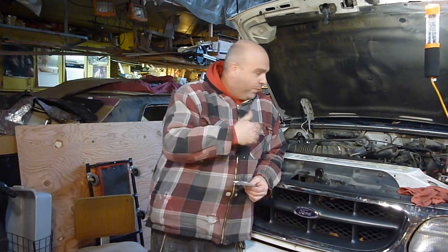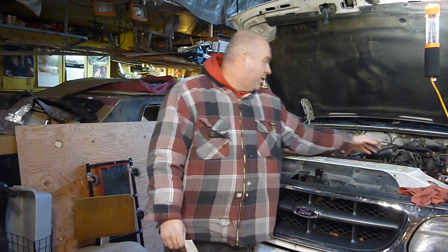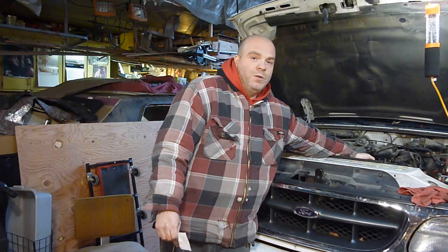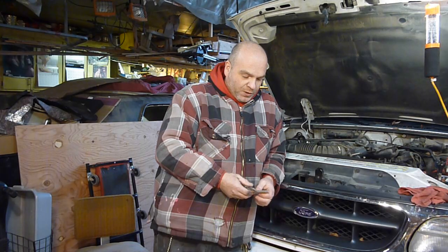And then fuel pressure. Right here, you probably can't see it, but there is a little blue thing. You would definitely have to take the cover off to find it, and behind the throttle body down here there's a little blue cover which goes to a Schrader valve type situation, like you'd have for blowing up your tire, like a valve stem type deal. And you can hook your pressure gauge up to that. I believe you can go rent them from places like O'Reilly's, parts stores. Hook the pressure gauge up to that and check to see if you're getting the right amount of fuel pressure. I didn't have to go that far with this, but that was something I was going to check.